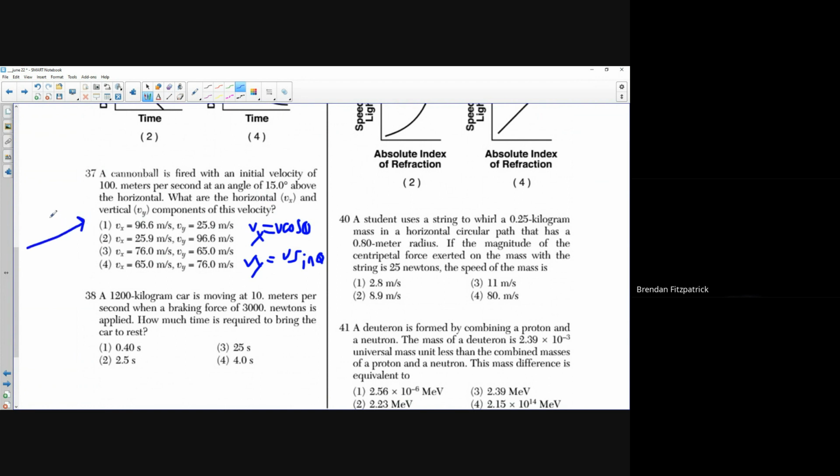So we did this a lot in the beginning of the year. I know that we haven't really talked about vectors recently, like in the last units, well, like circuits, waves, and modern physics. You don't really talk about vectors, but remember we spent a lot of time talking about components and motion in 2 dimensions. So 37 is choice 1 if you put that in your calculator. Make sure you're in degree mode.